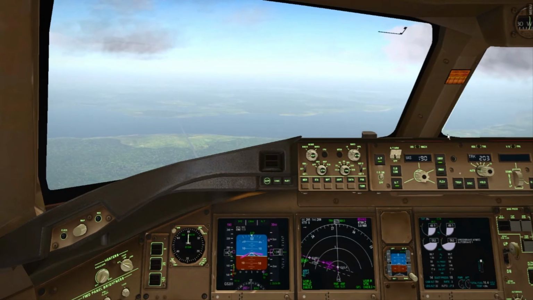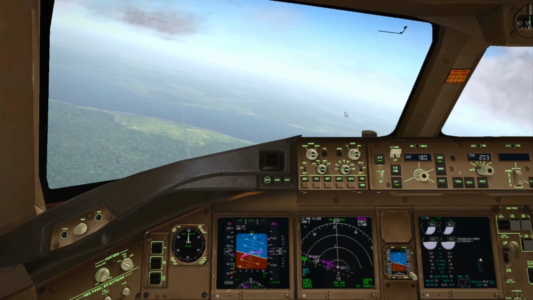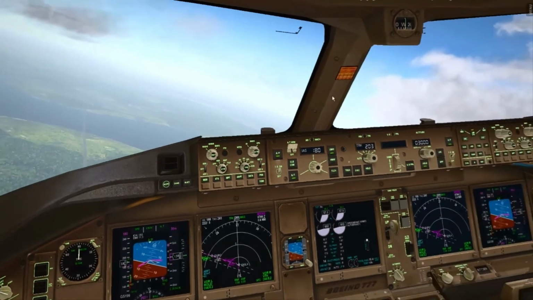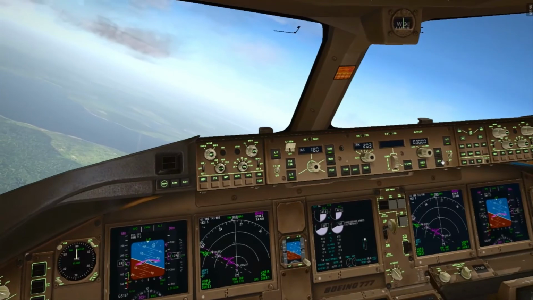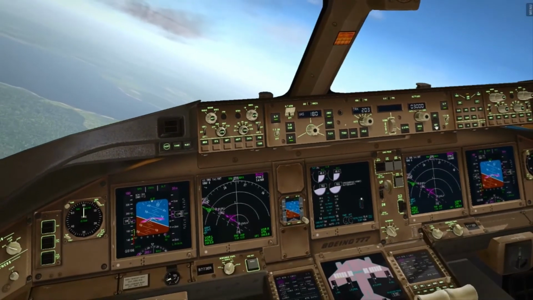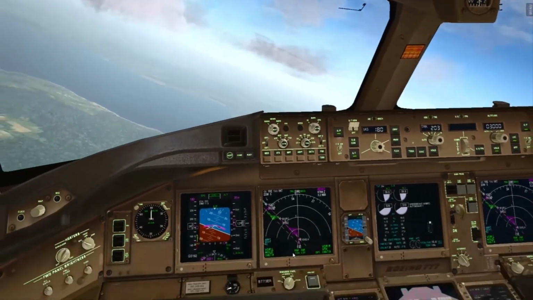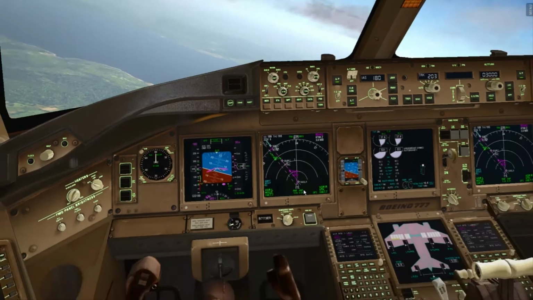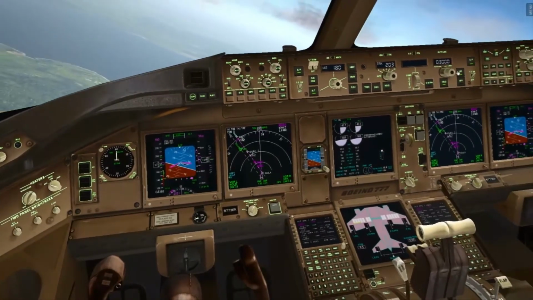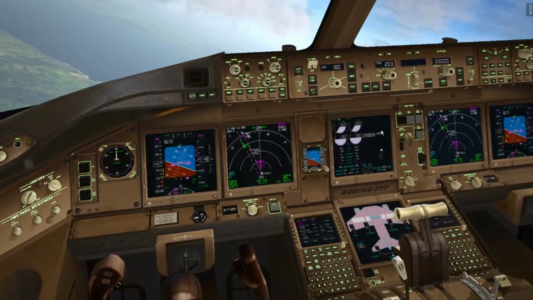Alright, let's set our speed to 180 knots. Now, when we are intercepting the localizer, we can press the localizer approach button. In our case, let's just click the localizer button, and localizer has been captured because we are already turning into the localizer path with our LNAV path. So now that localizer has been captured, LNAV has been turned off. So that is something for you to watch out.